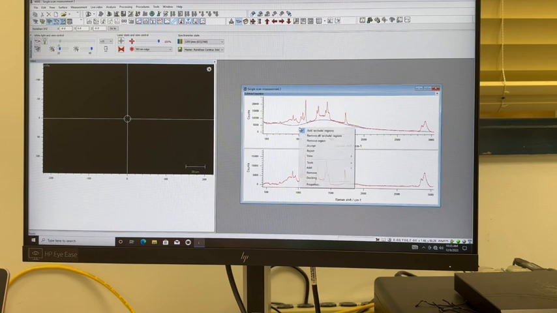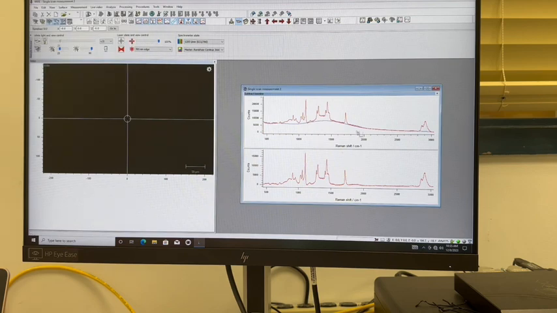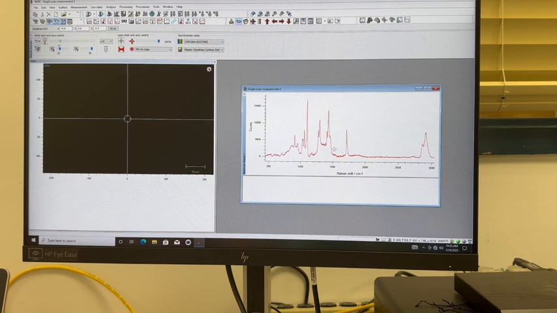The next step in the analysis is to subtract the baseline. It will start by subtracting an 11th order polynomial. However, if you go to Properties, you can change the polynomial order to ensure that you are not subtracting any of the spectra or manipulating the data. You can fiddle around with the polynomial orders and then hit Apply and OK once you like that polynomial. Then accept and the baseline is subtracted.